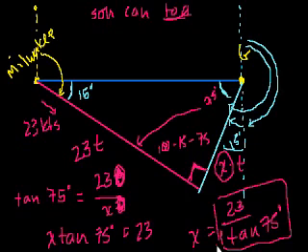And if I had to, let's see, tangent of 75 degrees. I don't have a calculator in front of me. It's actually going to be a pretty high number. So if you have a calculator, just type in 75 degrees, take the tangent of it, and perform this calculation. But we've essentially solved this problem.